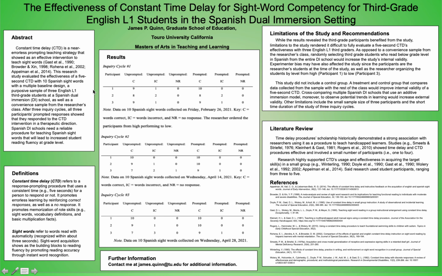This research study evaluated the effectiveness of a 5-second constant time delay with 10 Spanish sight words with a multiple baseline design. A purposive sample of 3 English L1 third grade students at a Spanish dual immersion DI school, as well as a convenient sample from the researcher's own classroom. During COVID-19 pandemic distance learning, it was all online. And after 3 inquiry cycles, all 3 participants' prompted responses showed that they responded to CTD in the therapeutic direction.